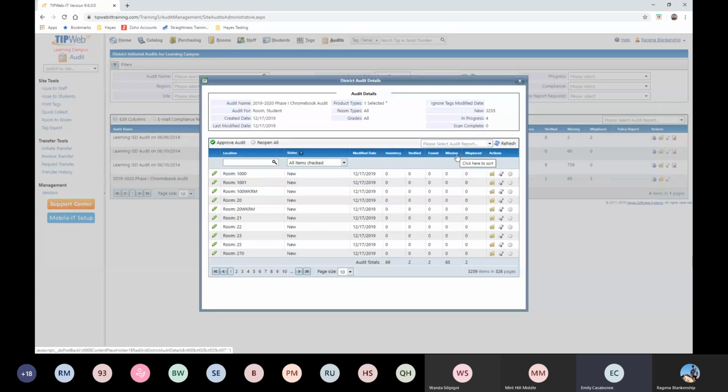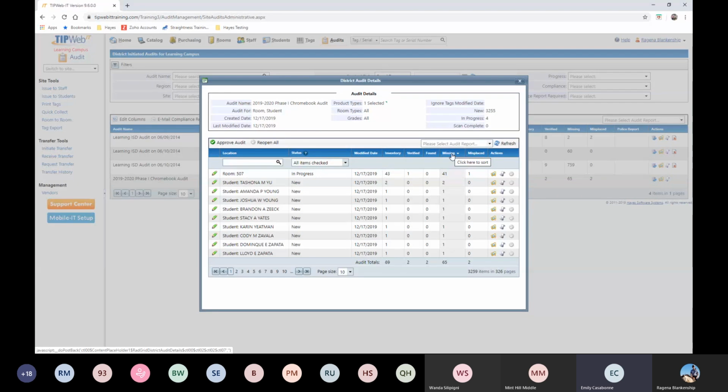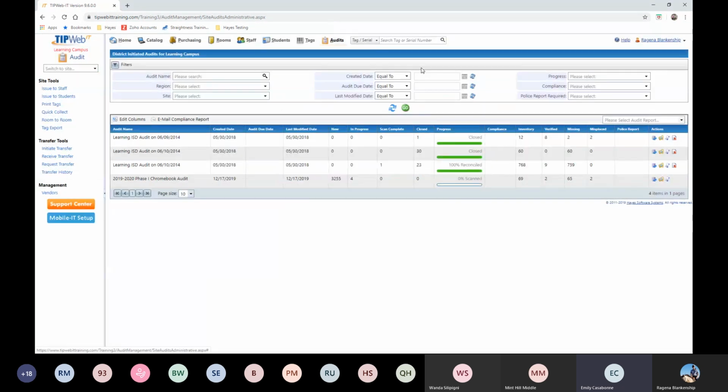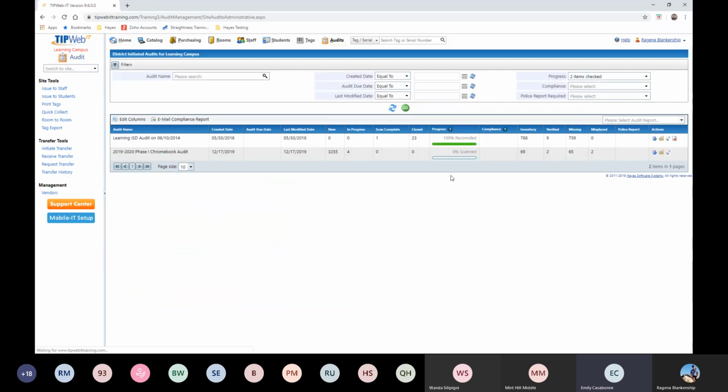So when you arrive back to school on January 6th, on that Monday, you will see the audit open. You'll have a link on your dashboard. You can click that, or you can go to the audits at the top and find the audit. I will send out a reminder email of the name of the audit so you can look for it. And it opens up on Monday, January 6th. Of course, in the meantime, if you have any questions, please email me. We'll work out the scanner situation, and anything else that comes up.